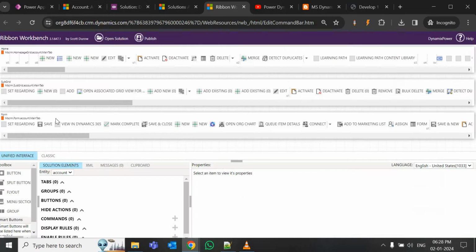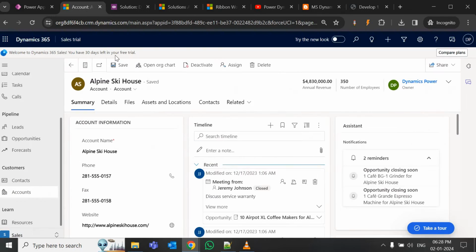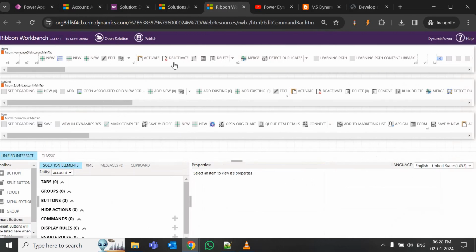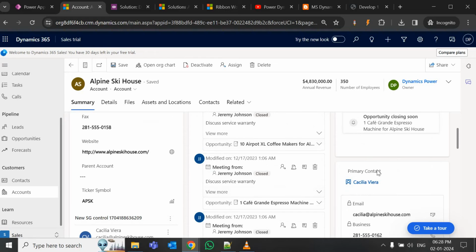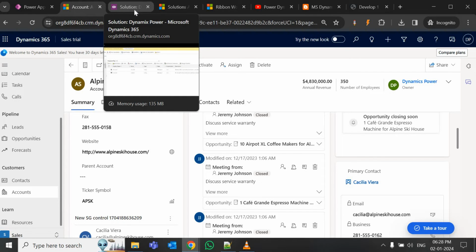Okay, so here I think it has already loaded. See this one, we have the form account tab. This last view represents this form. Now if you see another one, we have subgrid. Subgrid is nothing but, suppose we have this account, and here if you add any subgrid of, let's say, lead, opportunity, or contact, anything, that is going to be the subgrid of that lead, account, whatever the entity.